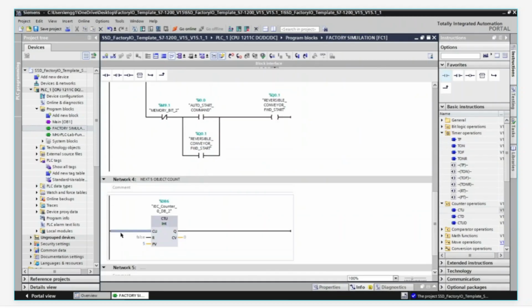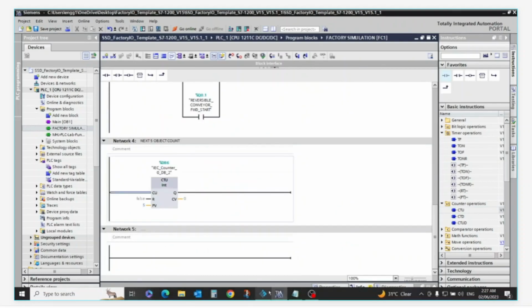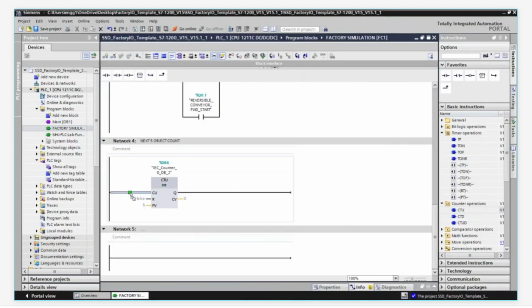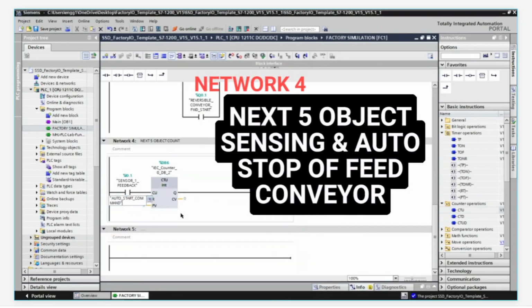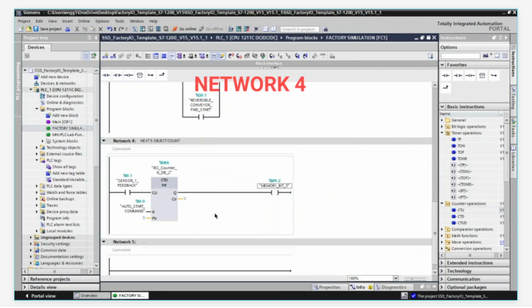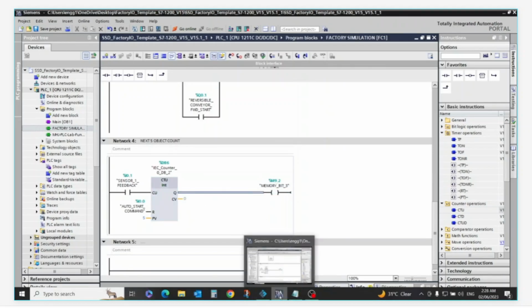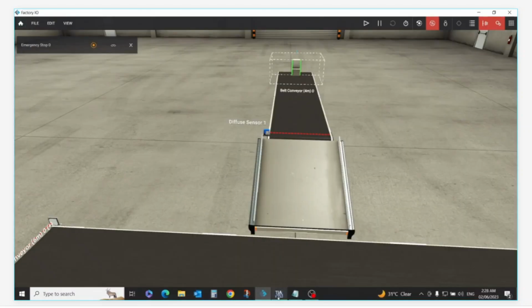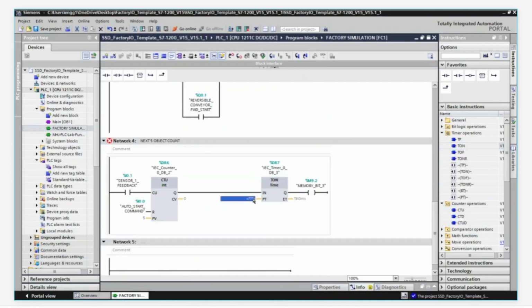Next, 5 object counting by the sensor of the feed conveyor, and after that automatically stop the feed conveyor. I add an on-delay timer for the same reason, so that the last fifth object has time to fall down on the reversible conveyor.